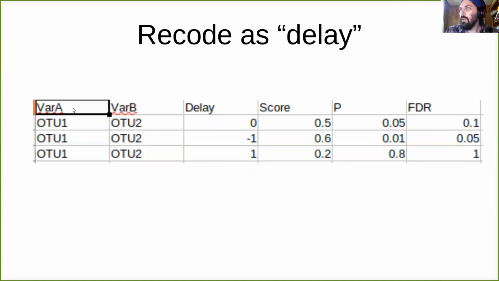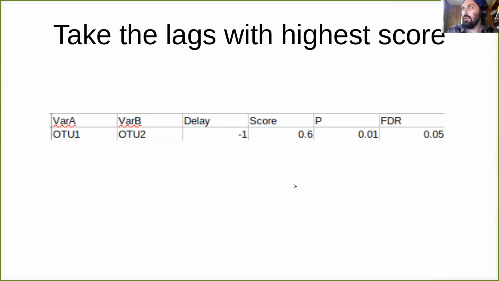Here I've cleaned it up, so you'd end up removing the columns you don't want. So we've got OTU1 versus OTU2 with our different delays and all of our stuff. And since we've already done our false discovery rate correction, accounting for the fact that we've got additional comparisons beyond what we'd have if we didn't do the time lag, we can say, which one of these is the strongest association? In this case, this one is the highest score. So we'll take OTU1 versus OTU2, and then we just have 1 line out of those 3 different ones.